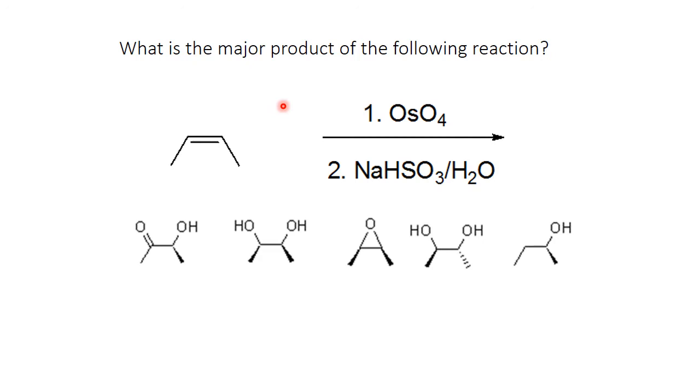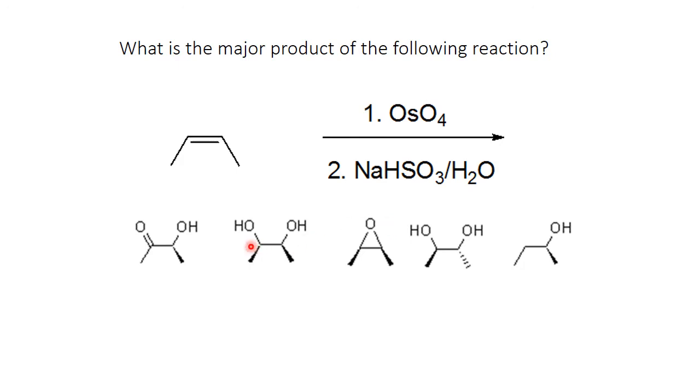What is the major product of the following reaction? Well, if I look at the chemicals here, the chemicals here are going to give you a diol. And if I look at how the reaction occurs, it's going to give you syn addition. So first of all, I can automatically look at this and say it must be a 1,2 diol. Here's a 1,2 diol, and here's a 1,2 diol. This and this and this don't fit those descriptions.